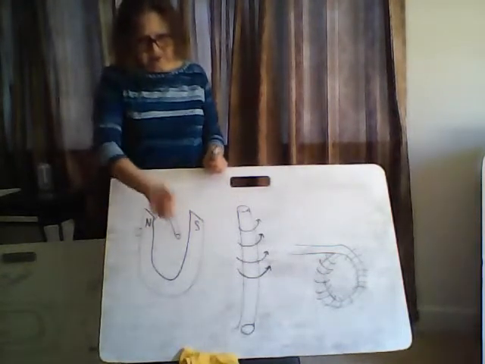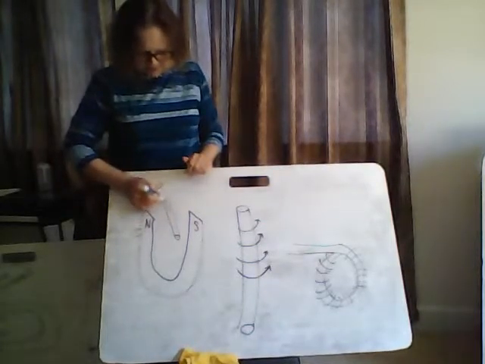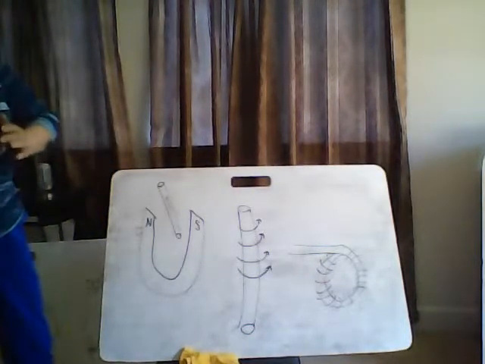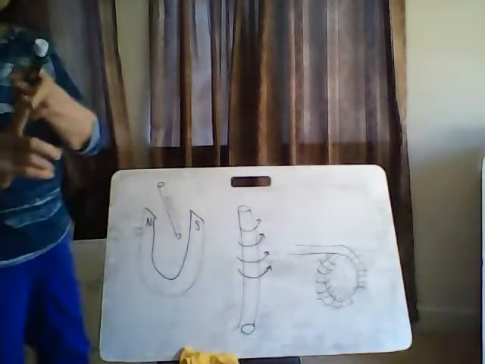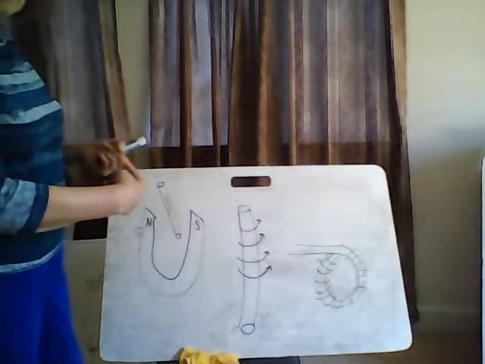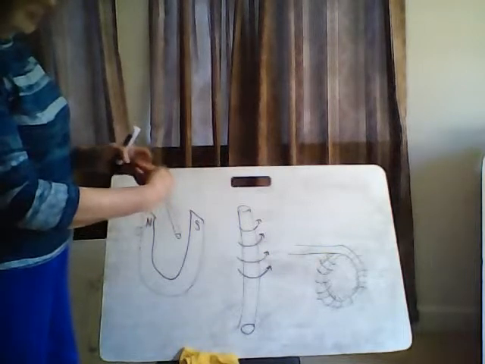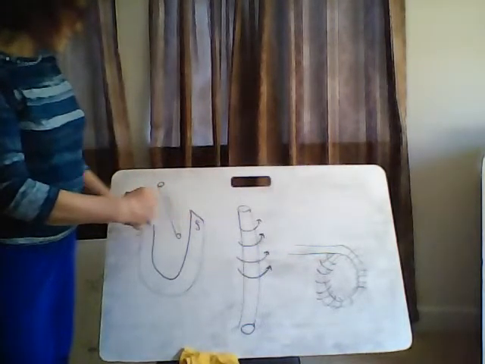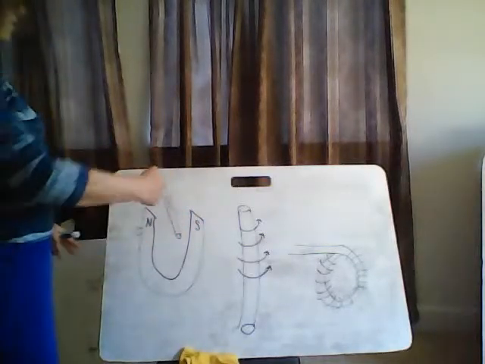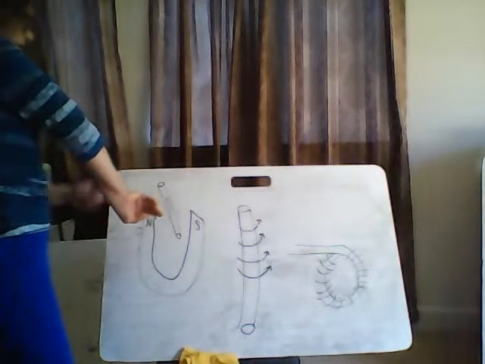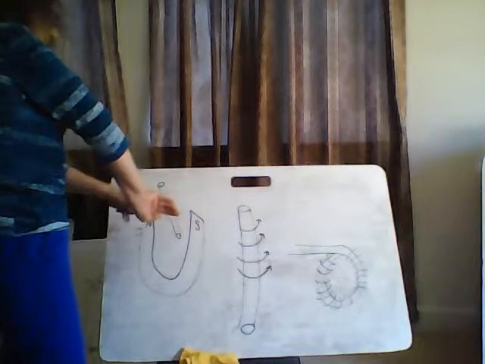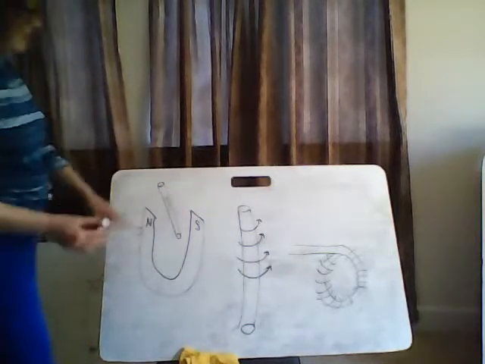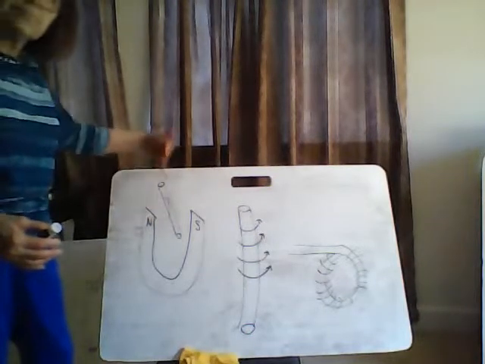Now, if instead of coming out of the board, the current is going into the board, I still have to use my right hand. It's going to be a lot easier to switch it and do it with your left, but you still have to use your right hand. That's why it's called right hand rule. So my pointer finger has to point in the direction of the current, and my middle finger has to point from north to south. In order to make that happen, this is where all the acrobatics come into effect. I have to flip my hand over so that my fingers are pointing from north to south. The index finger is pointing in the direction of the current, and the thumb is pointing down. That means that there's a force on this wire that's going to push it down.